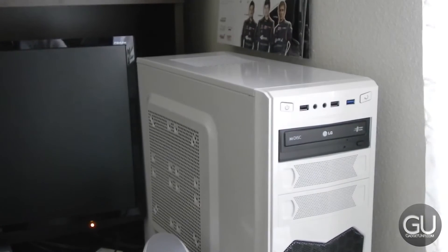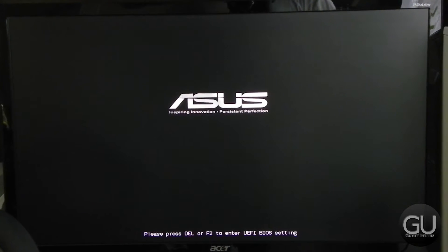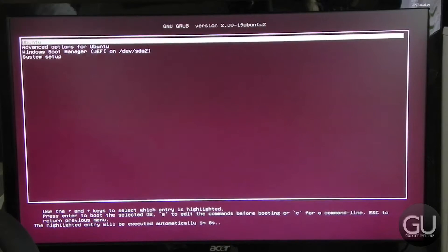Now it's time to check out Ubuntu. I wanted to try Linux just to see how it goes, since Linux is generally a very lightweight operating system. I picked Ubuntu because it's generally the most straightforward and popular option for giving Linux a try. There are a lot of other Linux distros that give even better performance and a lower memory footprint, but the boot process doesn't take very long at all, and once it boots up performance is pretty good — nothing earth shattering.